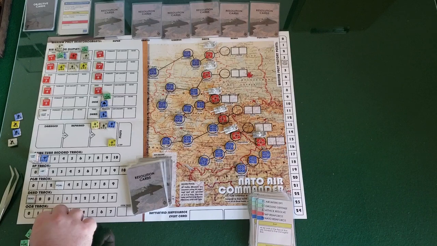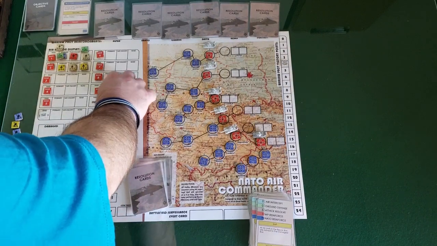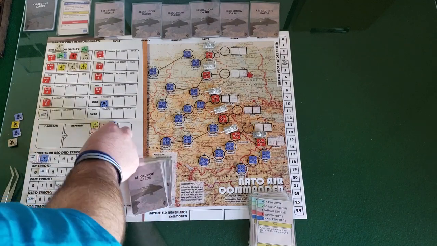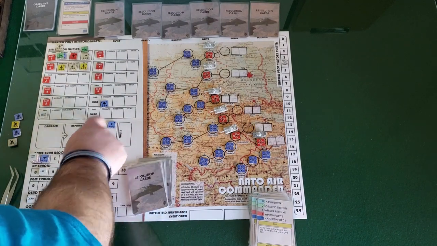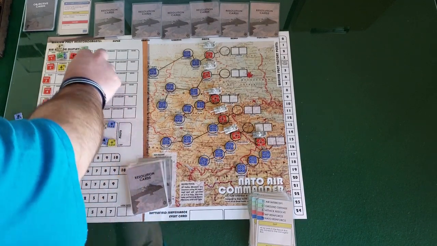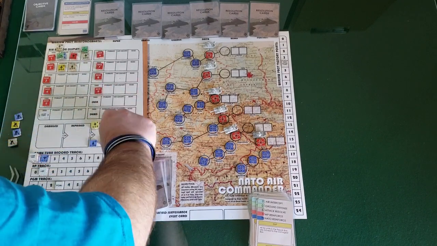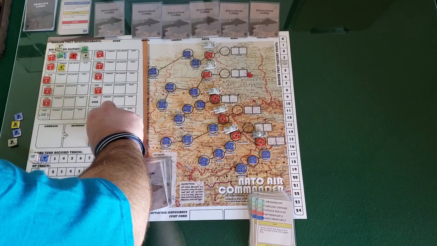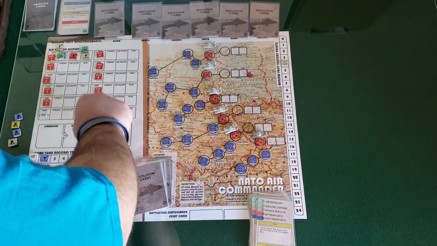And all your aircraft, you go ahead and put them back. Any of them that are just fine, didn't take any hits, you can automatically just put them back in your basing box here. So all these guys are put back in our basing box because they didn't take any hits. They're not damaged, anything like that. But we'll get to them.